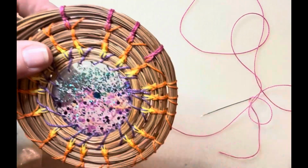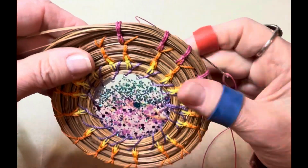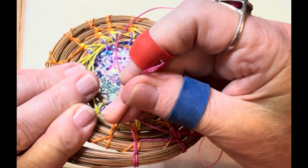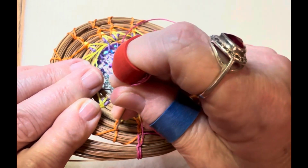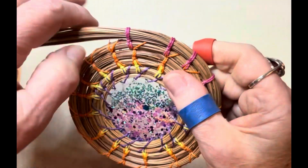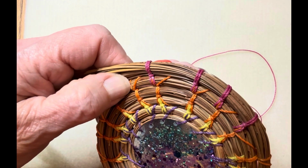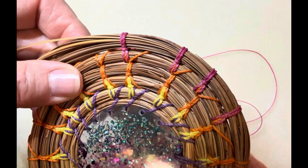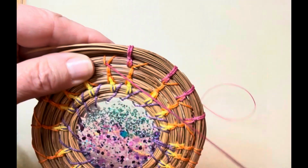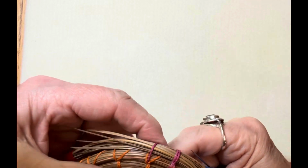Okay, so let me show you that again. We're working on the tie stitch with the tail to the left. Here's the front. We are coming in from the back. Trying to go as low as we can in that V. Coming out on the front, right between the V, as low as you can, without picking up any stitches. You will be going through the pine needles. And we'll go up and over to the back.